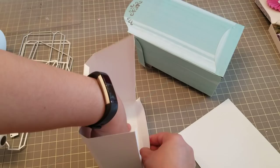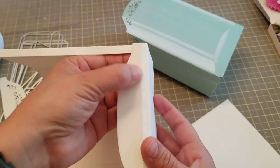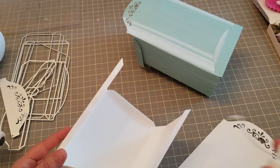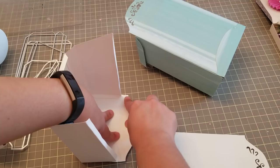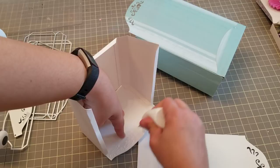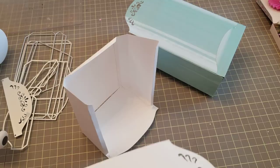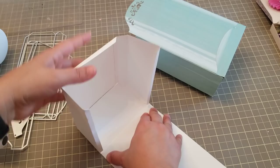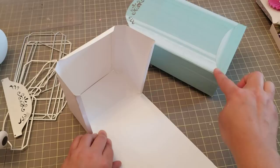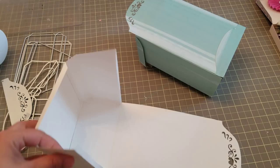Here is where I just fold that piece up. You see the original score mark and the score mark that I just made. Now we're going to put the top piece in the back. I like to glue this bottom piece first — glue all that there. You can easily cut this piece off to save an extra step, but I like having that little piece there. And there you go — that's your back cover. You see that piece there, which is that right there. I like it — I just feel like it gives it extra support and it's also closed off.